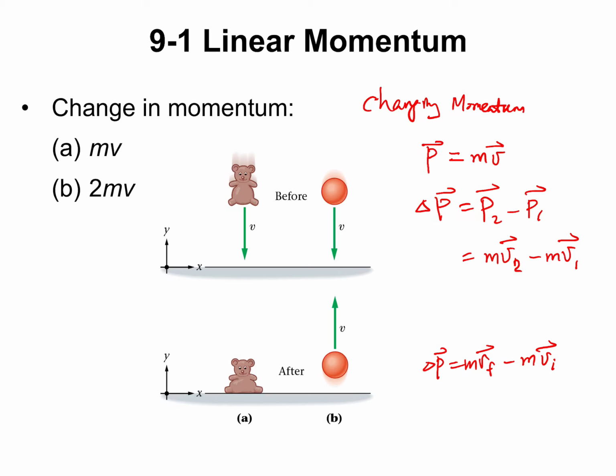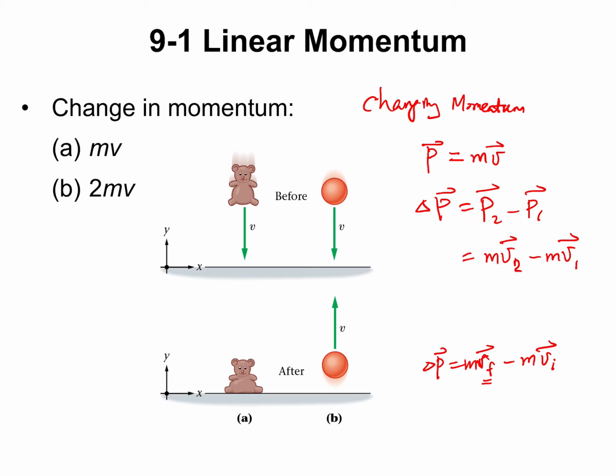Okay. So remember velocity is a vector, right? When we deal with a vector, you always need to define a direction. If it's one-dimensional, you have to look at the direction. The sign actually tells you the direction. All right, so let's see the example.